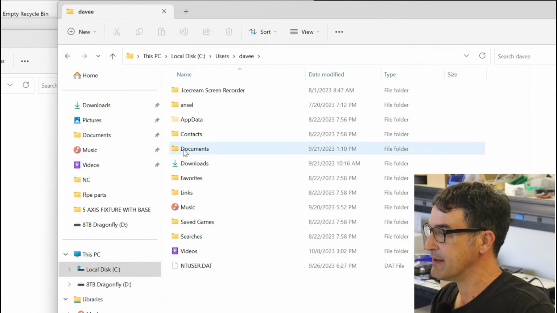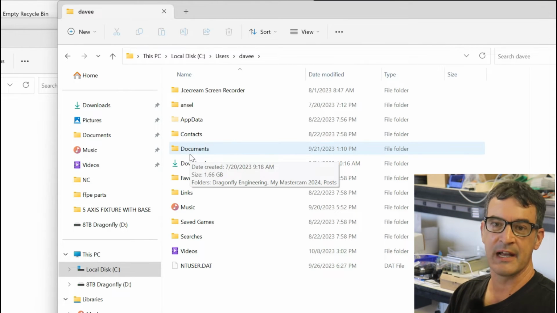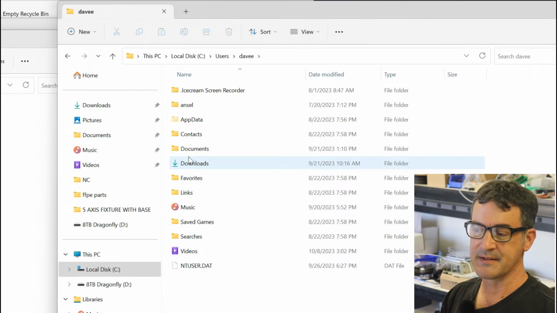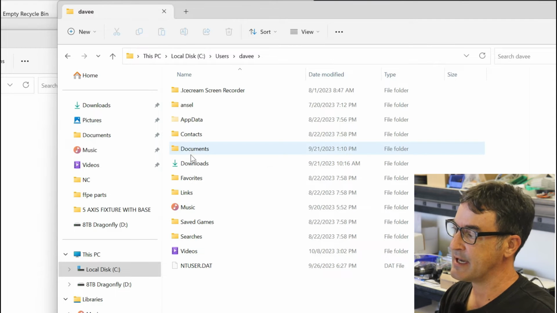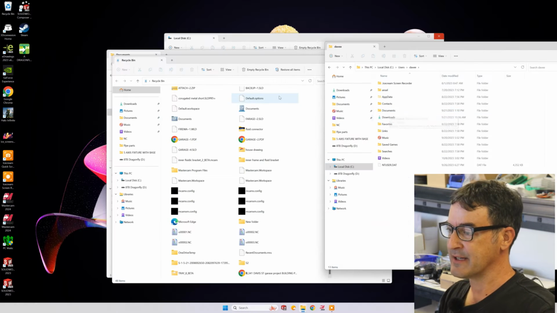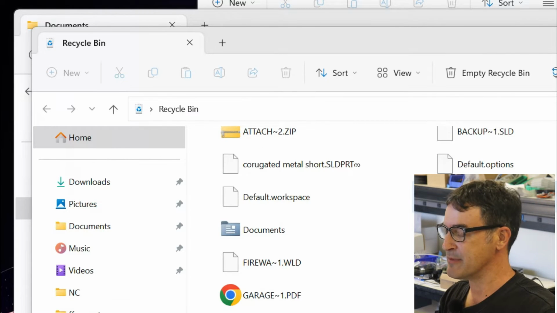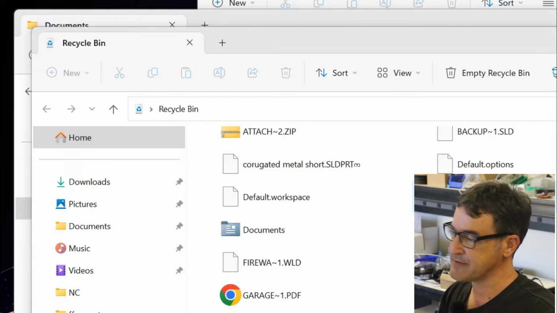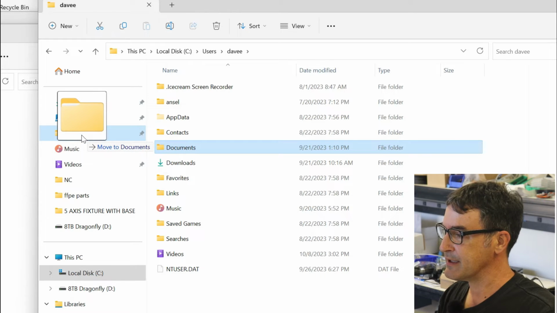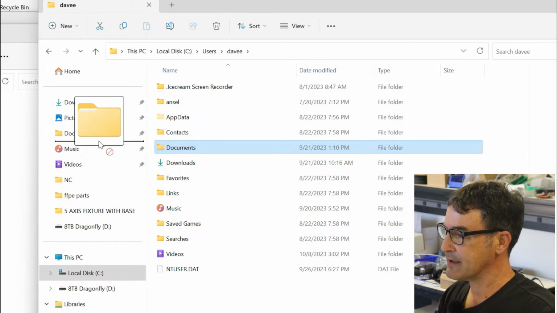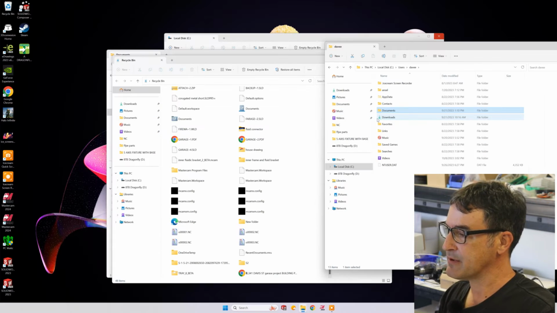And then I found this folder, which is Documents. Now this is the old style Documents folder that you would have in previous Windows instances, like Windows 7 or Windows 10. But in Windows 11, this Documents folder is kind of buried. So after I deleted the server link Documents icon over here, which misleads you to think that is your Documents folder, I then dragged this document shortcut over to this shortcut area, and let's see if it'll. Okay, it's already there. So, but yeah, that's what I had to do.